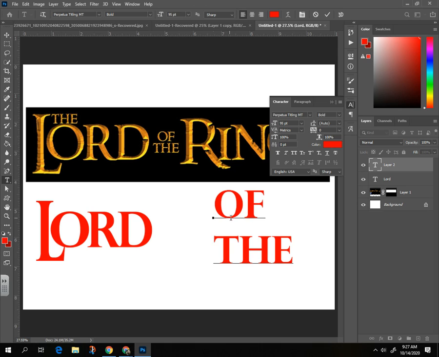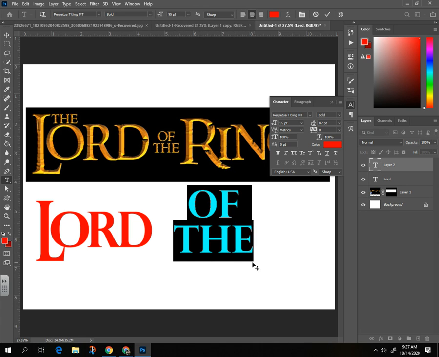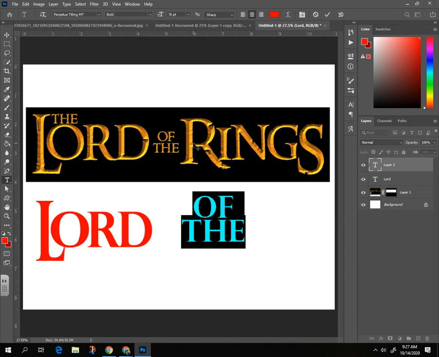There you go. Now to get the spacing all correctly on that one, here is where you'd get the spacing up and down. And they're center justified, and that's going to happen right up here. Center justify them. And then of course size and everything else is where you would get align that. And then you can use the same technique for rings. So you should only have 4 layers, one for this the, one for of the, one for Lord, and one for rings.